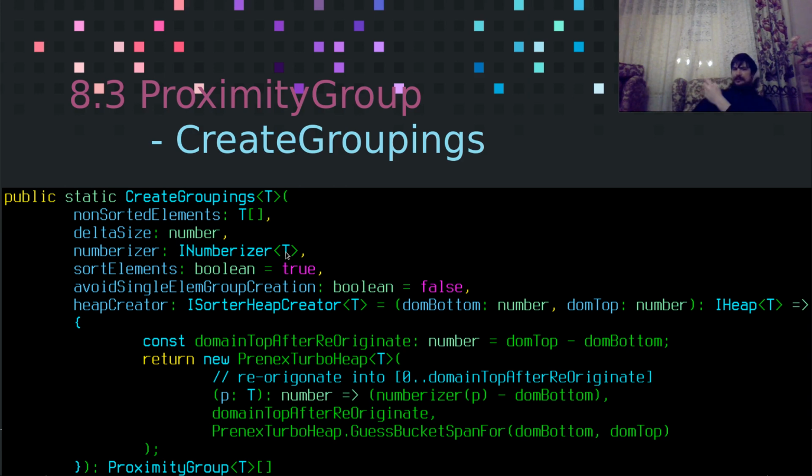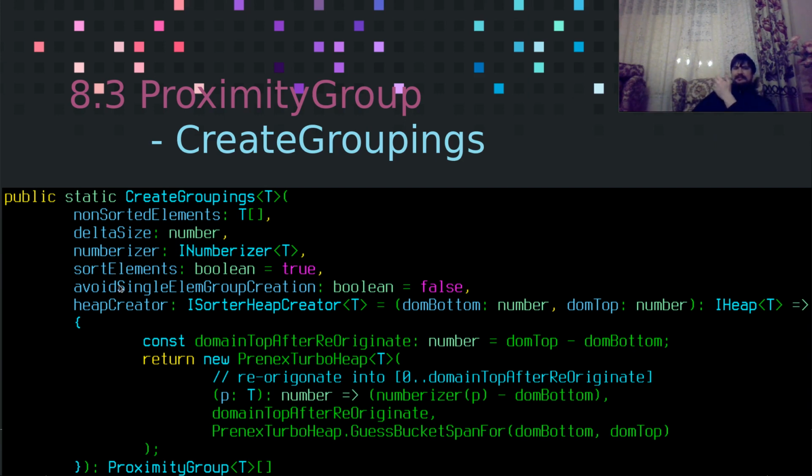And by default, it will sort the elements. So the groupings will be as on the image. If you don't sort the elements, actually the groupings can overlap each other. So here we sort the elements.